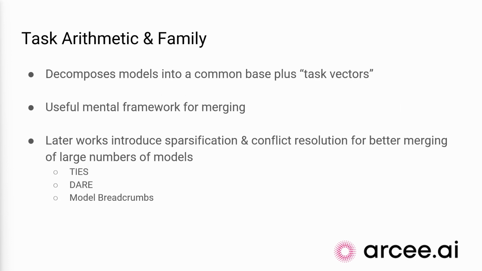Task arithmetic is a whole family. Well, task arithmetic is a specific method, but it's also spawned a whole family of related methods. These are actually my favorite methods. I could go into a lot of detail here, but I don't think there's quite the time for it. So I'll just say that it's also just a very useful mental framework for thinking about merging with multitask scenarios. So if you want to read some papers, this is a great place to look.